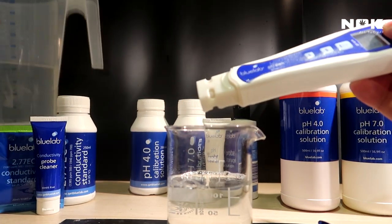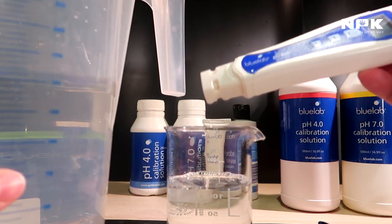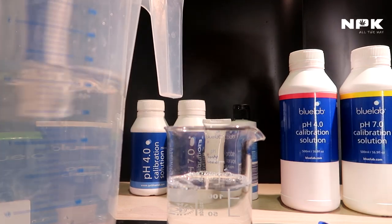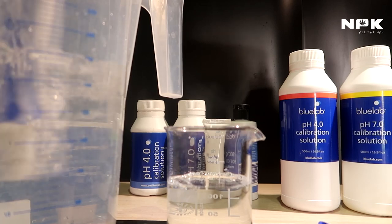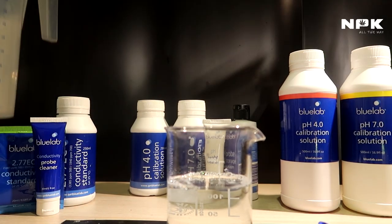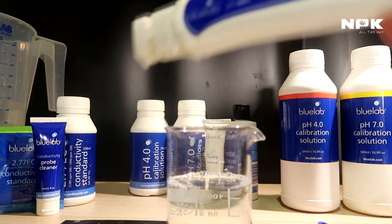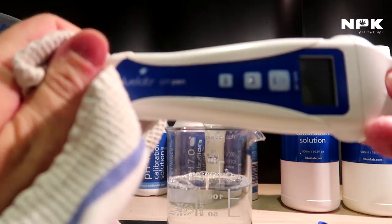Then I have some very clean water as well here. This is RO water, but this can also be some distilled water or some tap water. Just rinse off the cleaning that you just did. There we go. And now our pen is nice and clean. So now we can start by doing the calibration.